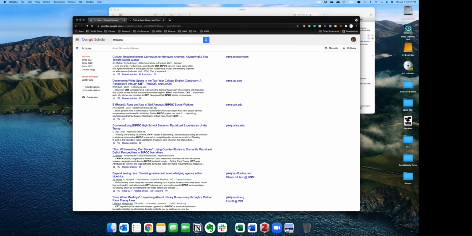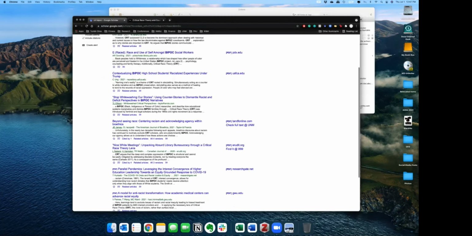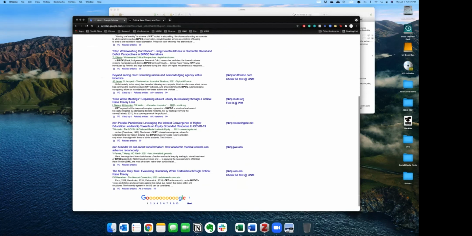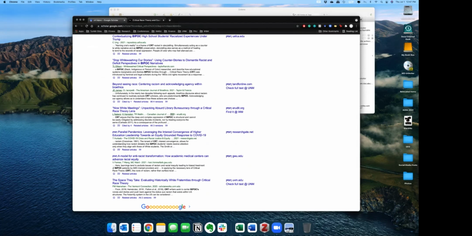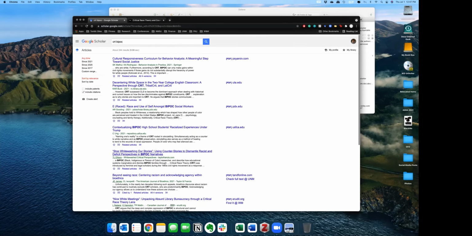And just looking through here, I see most of these articles are 2021, so this year, scrolling through 2020. So I'm seeing that lots of articles that are coming up are within the last few years or so, which really could be helpful if I'm looking at critical race theory and current literature.